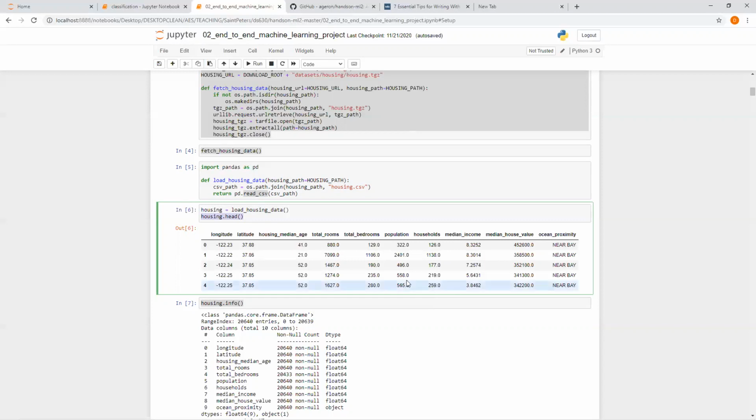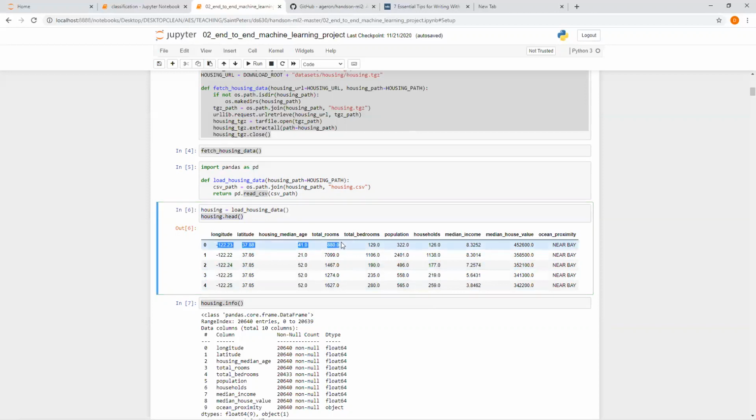So here, for example, housing median age, total rooms. So here is very interesting. You should be aware this total rooms is a big number. So what does that indicate? This indicates this is probably not for individual houses.